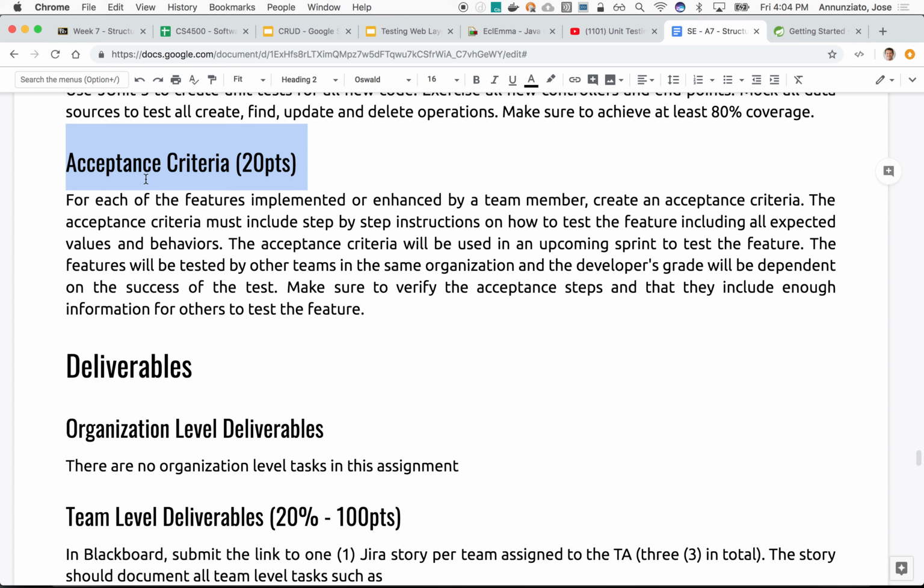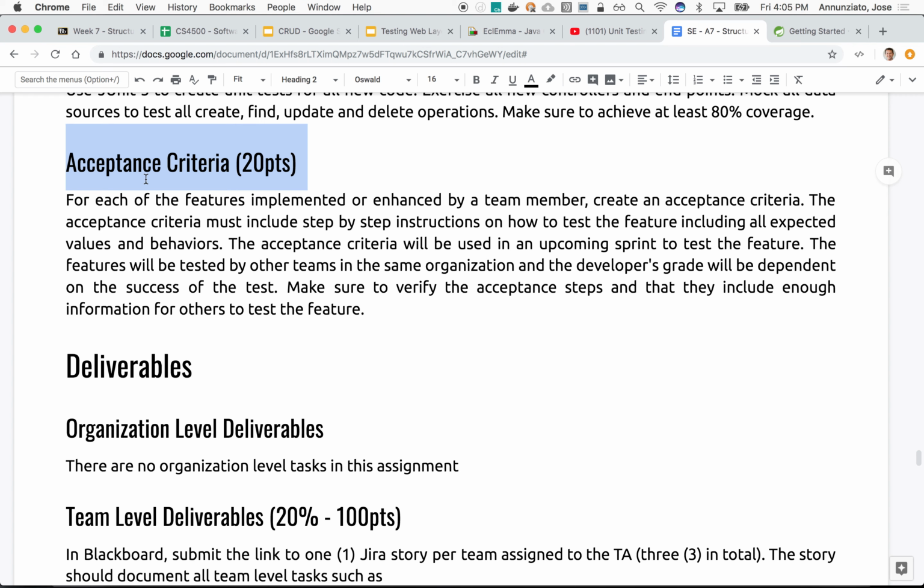That means that when we come back from the break, we're going to hand off a feature that you worked on in Team 1, and we're going to have Team 2 test your feature. They're going to follow your acceptance criteria and see if it behaves. They're also going to look at the requirements listed in this document, and see, wait a minute, your acceptance criteria doesn't accurately capture the requirements in the document in the first place, right?